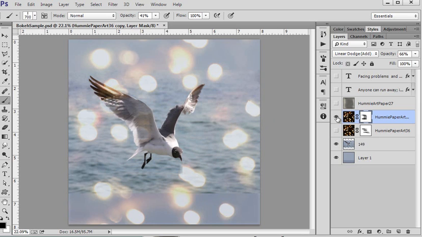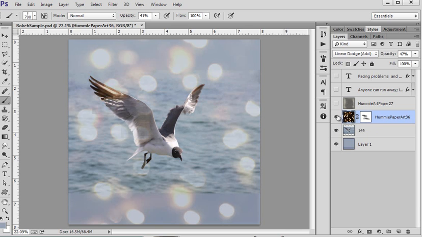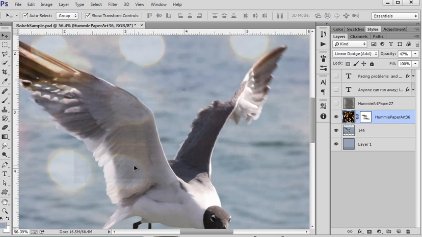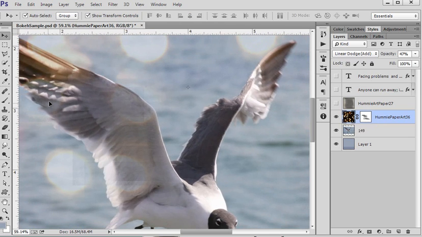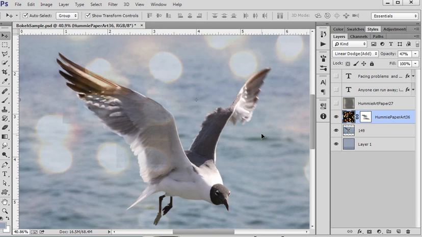So we can get rid of this extra one we've been playing with and go back to my original to see what I did. You can see I left it on the bird, but I just faded it. Having your brush at a lower opacity is what helps to do that.